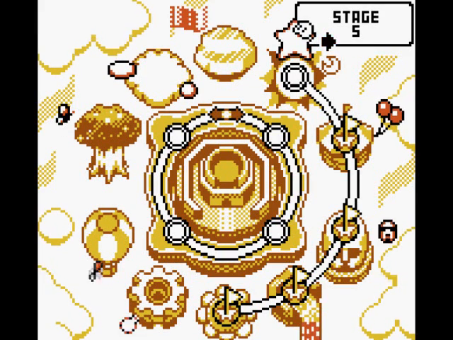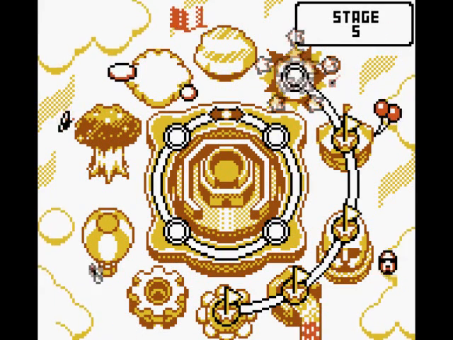Hello everybody and welcome back to more of UniversalGiant Plays Kirby's Block Ball. Today we're going to be starting Stage 5 and getting our second ability of the game.